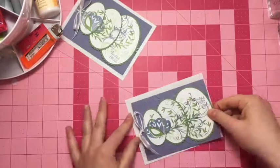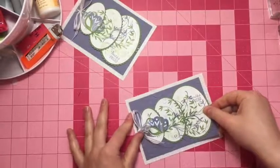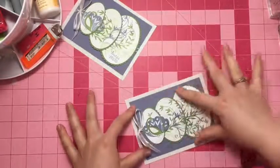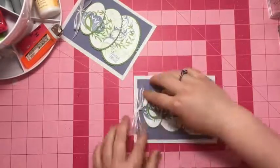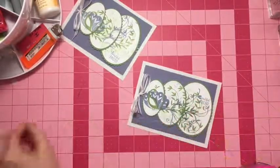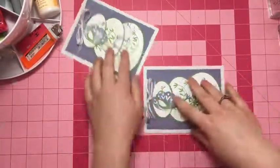You get glitter everywhere when you're creating with it, but I love it. It really makes it pop. So I'm just centering it on there. And then you can trim up your ribbon. So I want a little bit less overhang there. And there is our card.